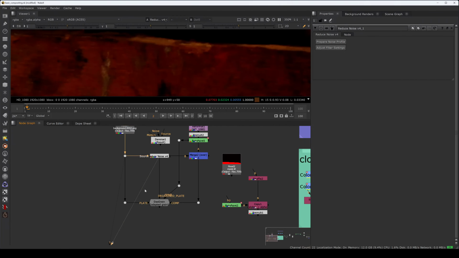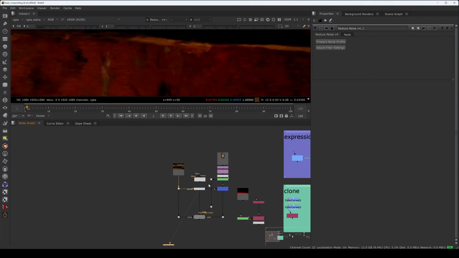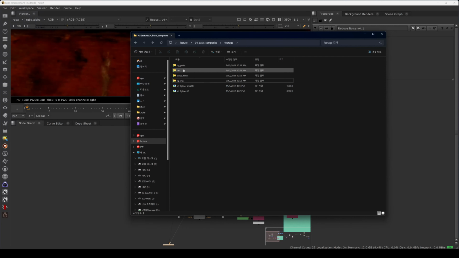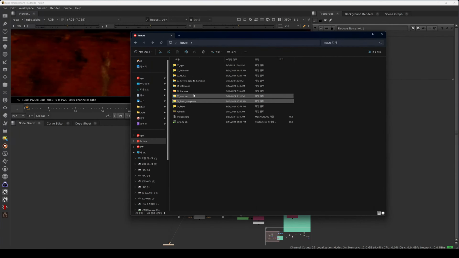Actually, if we use another thing. This 3D, how do you apply noise? On a 3D comp, how do you apply noise? Actually, 3D data has some grain, but in this case, this data has no grain.